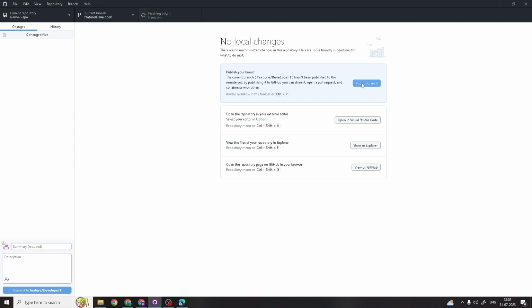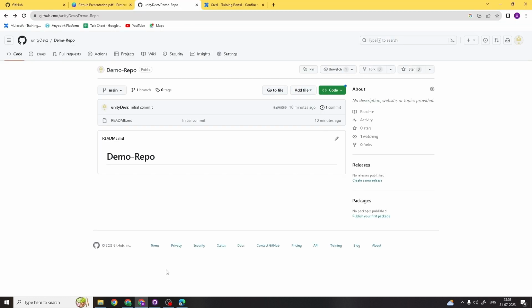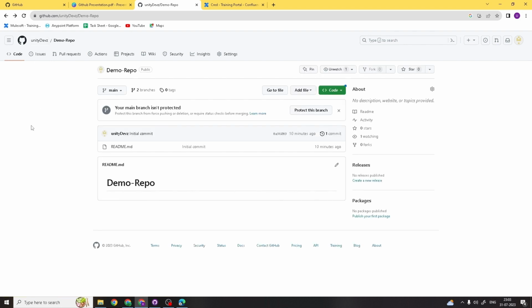If you click on publish, and now if we reload it, you can see that the feature branch has been created here.